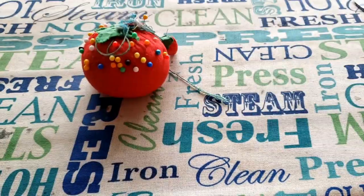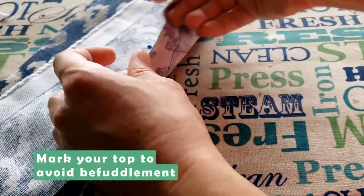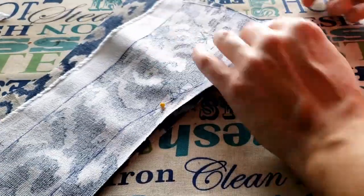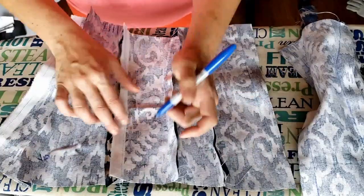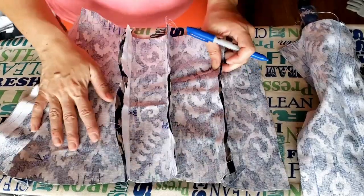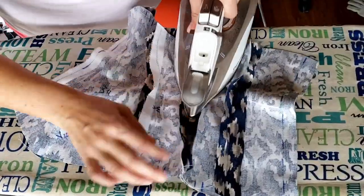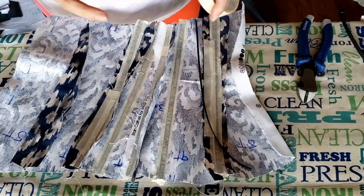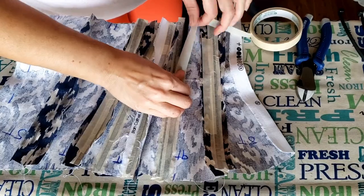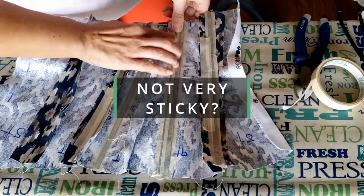Now let's pin this thing together and see how it does. I like to mark the top of each piece because with shapes like this it can get kind of confusing which end is up. It's really important to make sure you're pinning through the lines — don't just match the edges. Even on a mock-up, it's important to iron your seams. I'm using a permanent marker to mark my seam lines and notches, since I originally used friction pen and they'll disappear with the iron. Somebody suggested using masking tape to tape your boning to the corset instead of sewing boning channels on your mock-up, so I thought I'd try it. This is probably a better method if you're using wider masking tape.